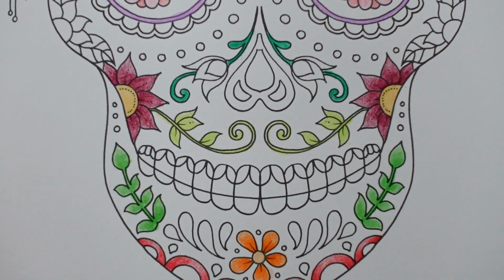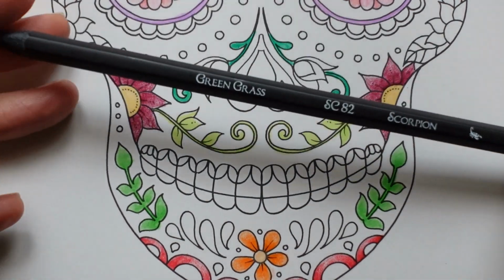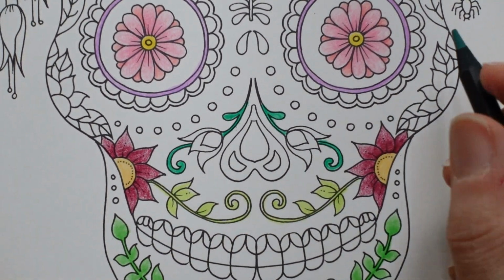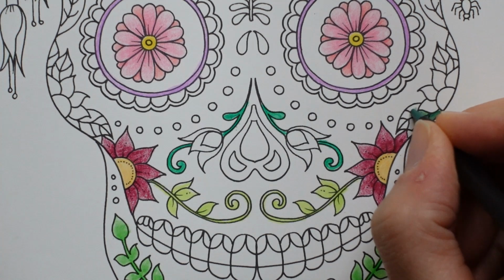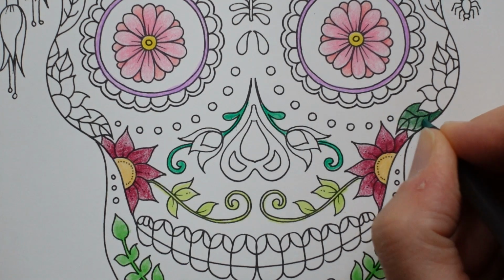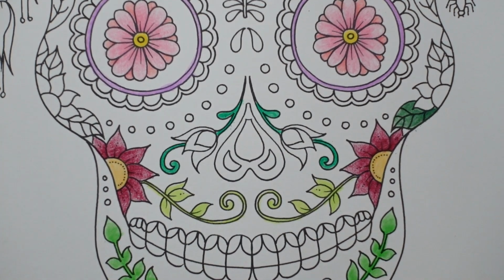And now we've got another green coming up. What have we got here? We have got green grass. Oh, I said the other looked like grass, but hey, where do these flowers, I think, leaves, sorry. I'm just checking that's not a petal, but it's a leaf. That's quite a dark green, isn't it? I suppose grass can be quite dark. Depends on the time of year, doesn't it, really, and the type of grass. Sorry, I just got to wipe my nose.